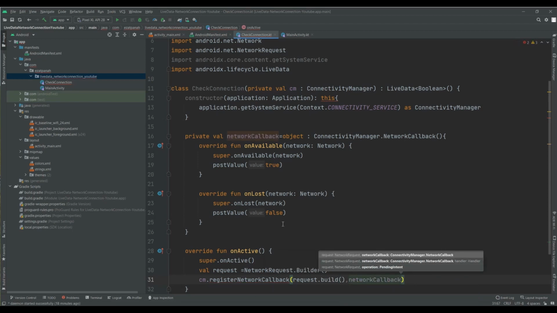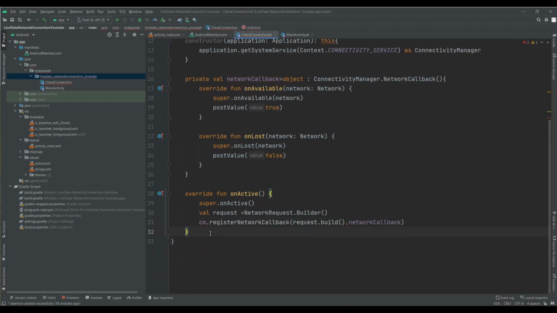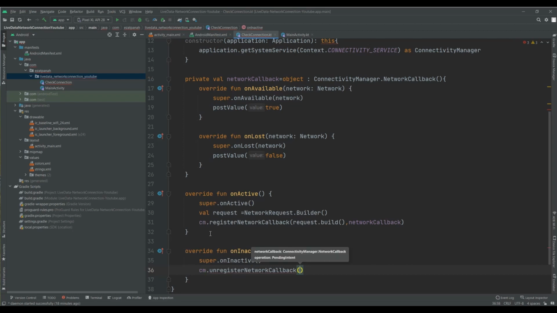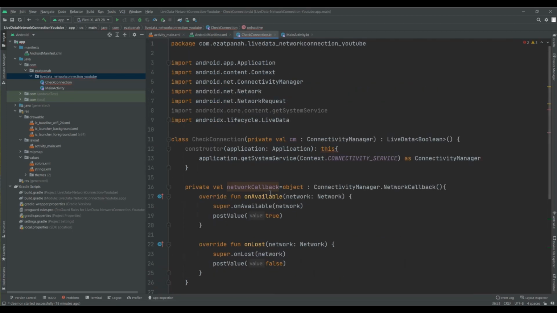Yes, this one. Also I need another method, and it just needs to unregister the passed networkCallback. So I guess everything is done here.